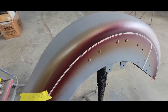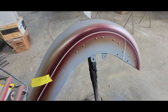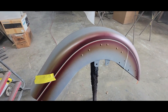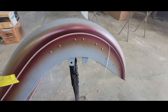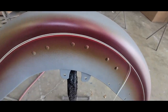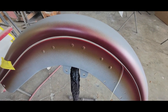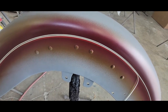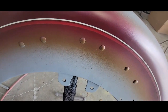So we're moving along. It's been about an hour since we've done both these colors. And I'm doing another job like this in between. I've got one in the booth, so that's why I'm out of the booth right now. So I'm going to mask it off to do the black. I could spray the whole thing black first if I wanted to, but I have to watch the buildup on the very, very top here.